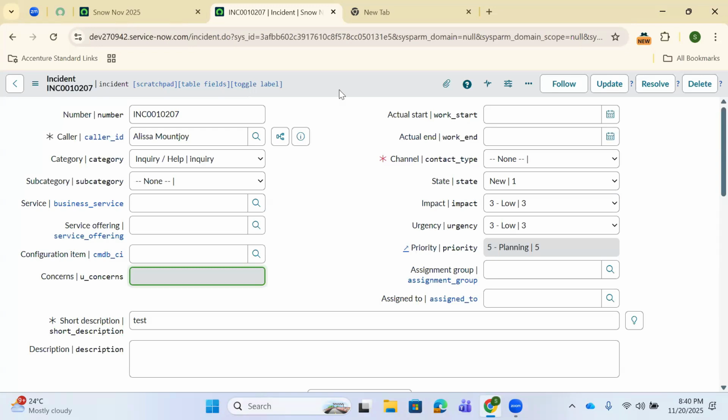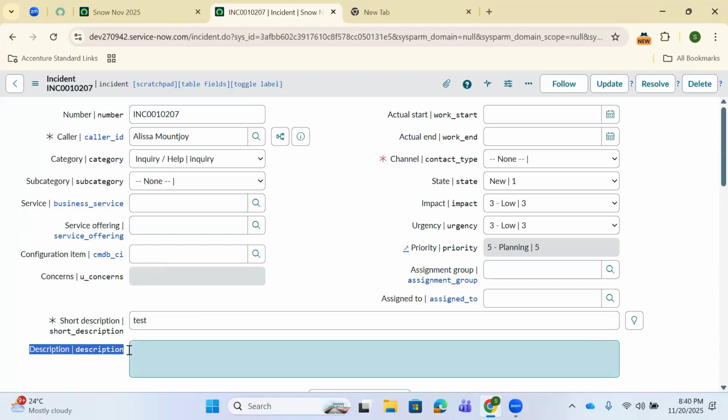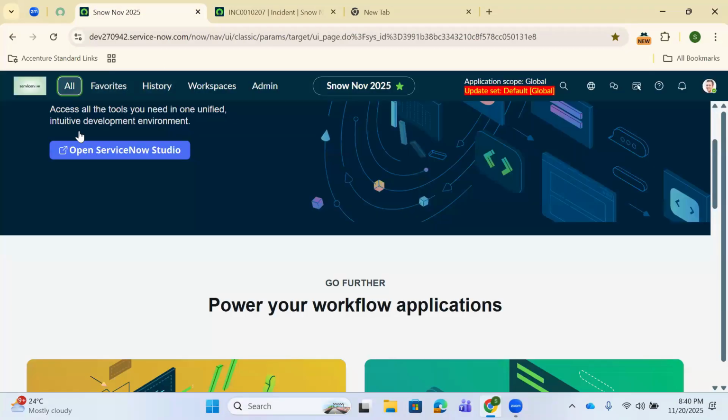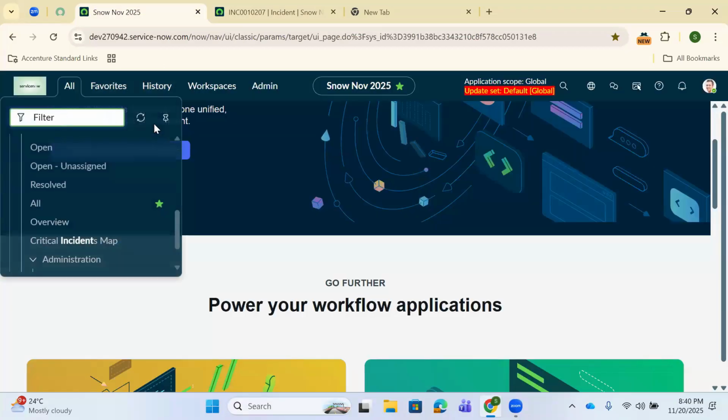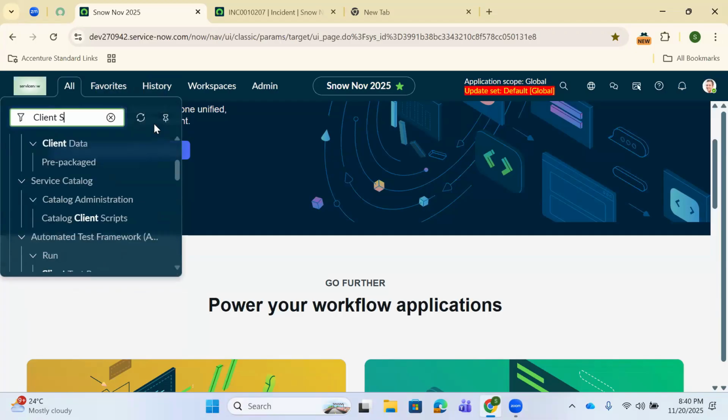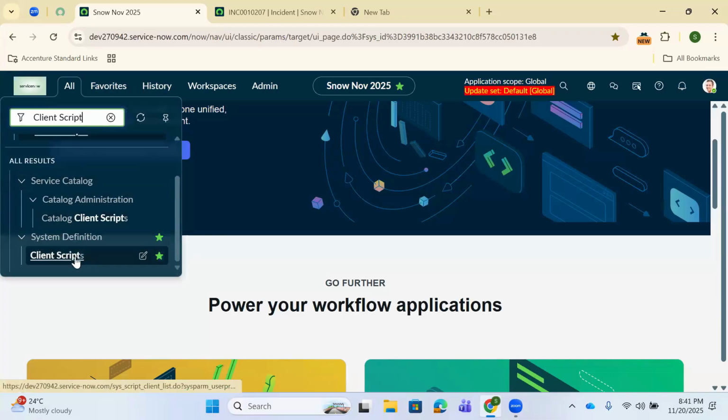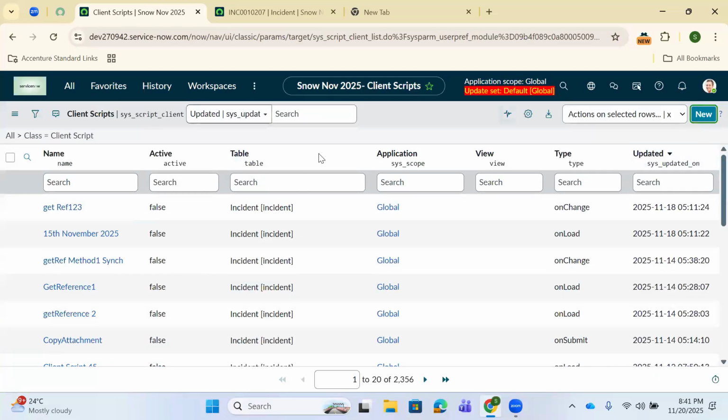So from the script also, let's understand. Even scripting is not complex. Let's do one thing. Let's make subcategory a mandatory field. I want to hide the service field from the form. I want to make description a read-only field. Let's do that from scripting. So we have a concept called client scripts. We are not discussing all the key points of client script now. We are just exploring one example. Just click on new.